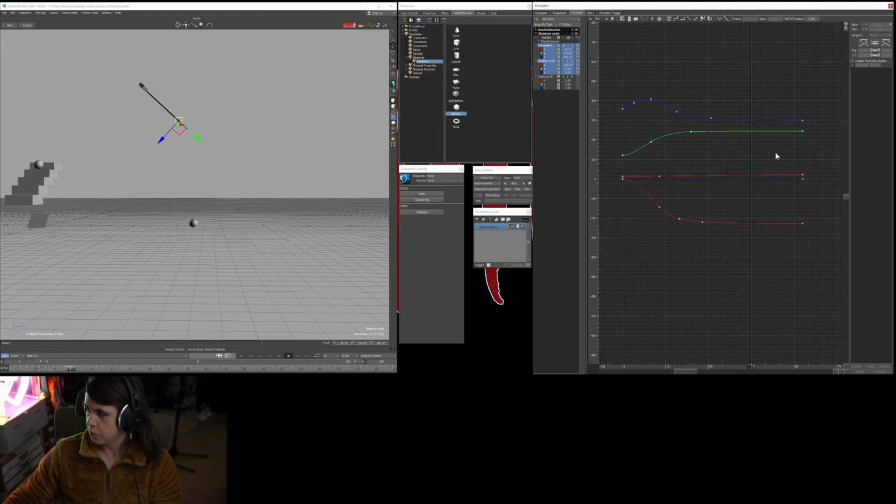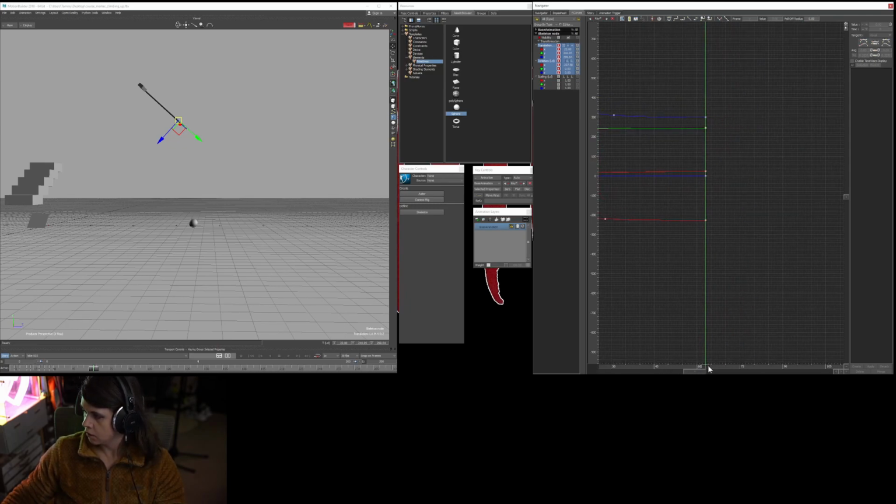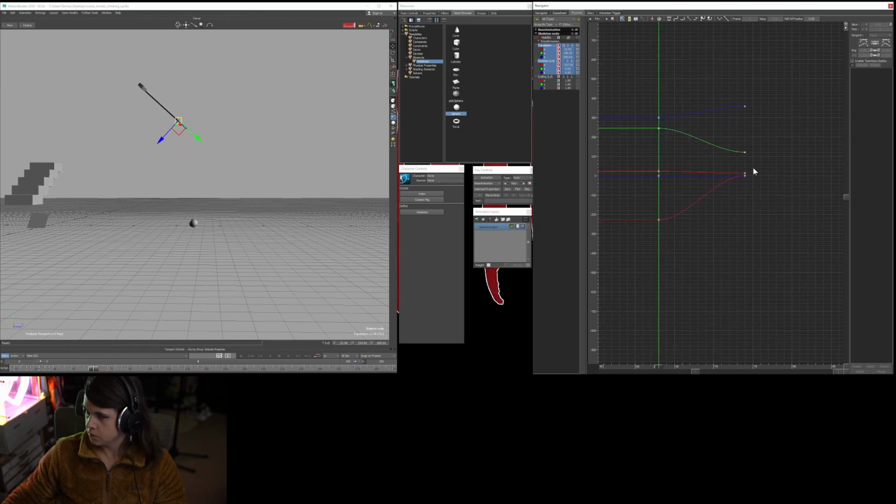So from this point on, he's ready to hit it, and from this point he's going to go back and hit. I know that this position here is where the stick is down, so I can actually use this. I can just copy these keys. I'll do Control C for that, and then here the hit happens, I'll just Control V, so it goes back where it was.